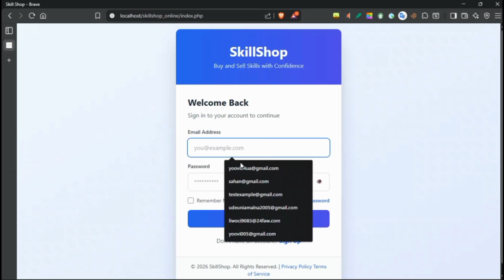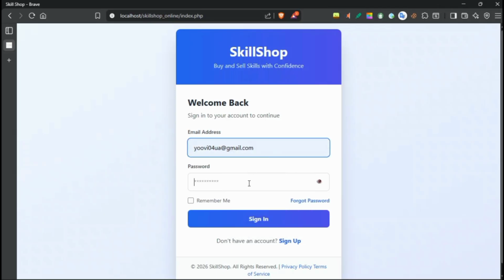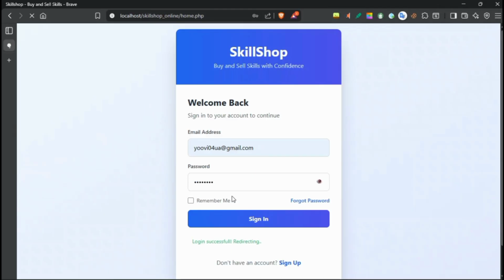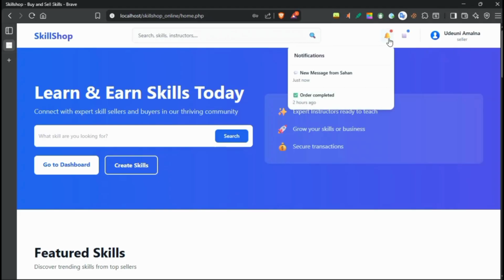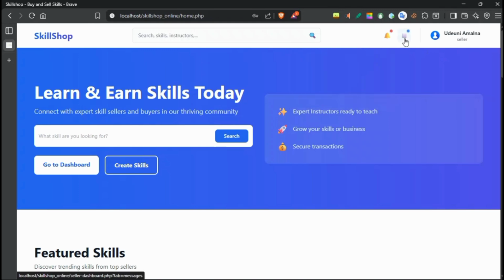Now I will show you how the home.php file changes if a user is a seller. As you can see, because this user is a seller, only the notifications and the message sections will be seen, and next to that the user's name and the user's role can be seen.